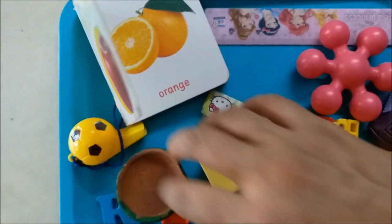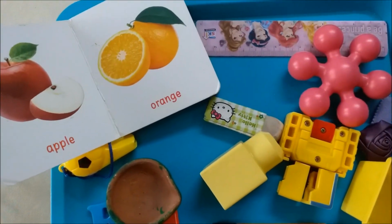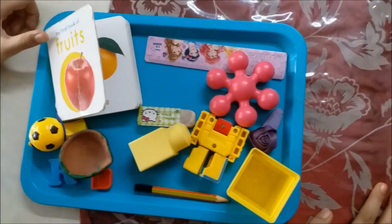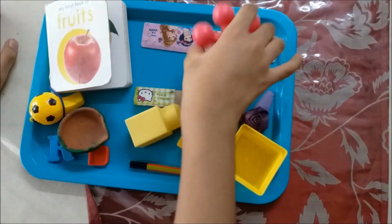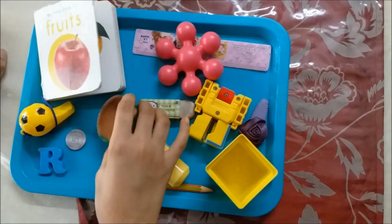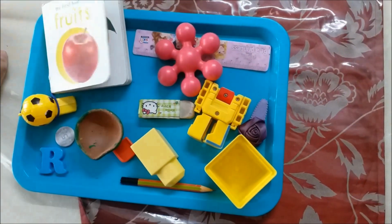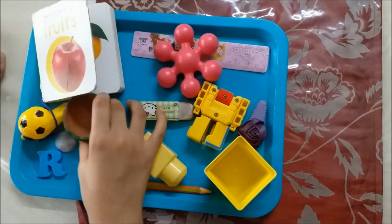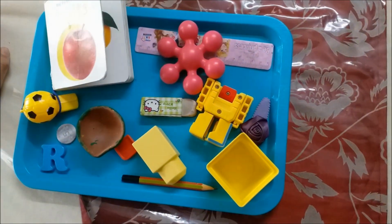So it's really nice. They have to really focus and try to remember what all things were there, what's missing. So it's really challenging and fun for them to do. Just give them 30 seconds to do that, to look and figure out. But if you have put more than 10 objects or 20 objects, then give them 1 minute. So it's really fun to do with them and helps in their focus.